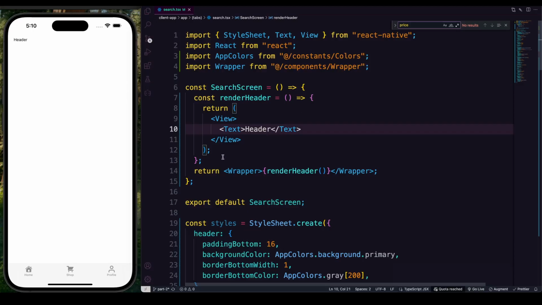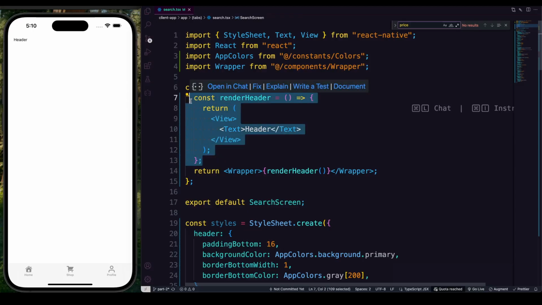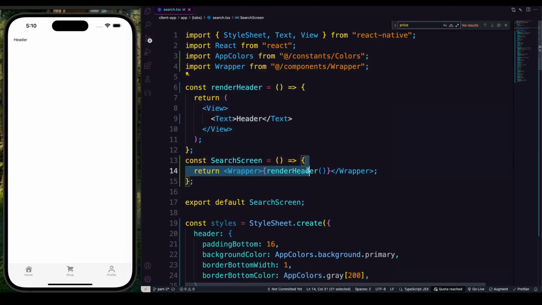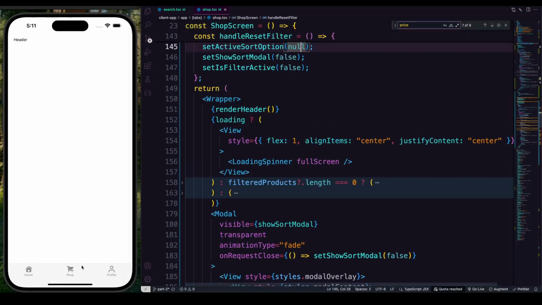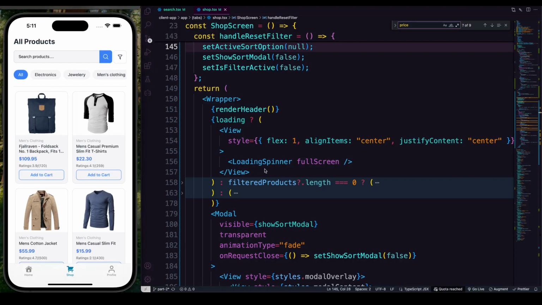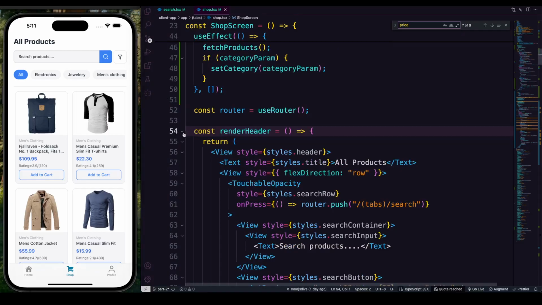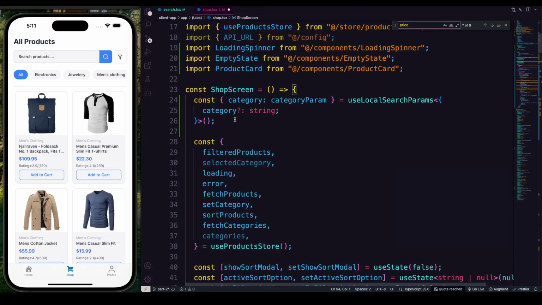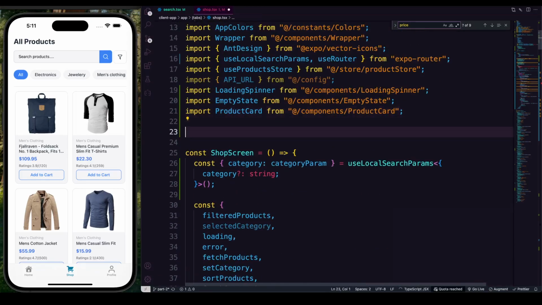And what I was talking about, you see, you are keeping that. So as you see the render header, you should always try to keep it at the top of the function. Why? Because there is already a function and you are looping that function within the function. So let's see in the shop if we made that same mistake or not. We made the same mistake, and if you have a question, I know you didn't raise it yet, but you should raise it in the comment box. So as you see render header, you need to always keep that render header. You need to cut it, and then just push it to the top layer.